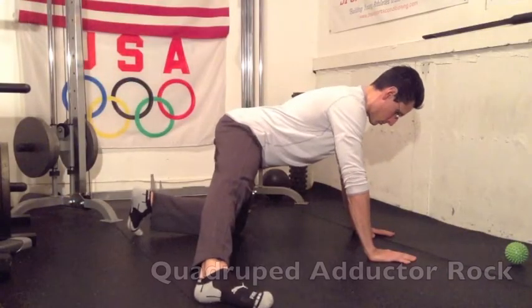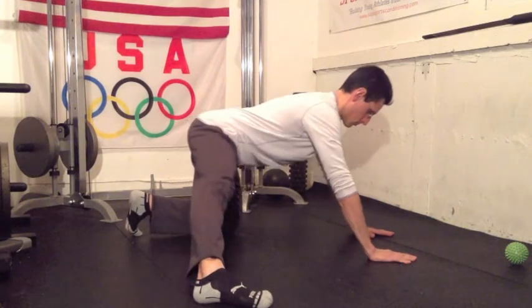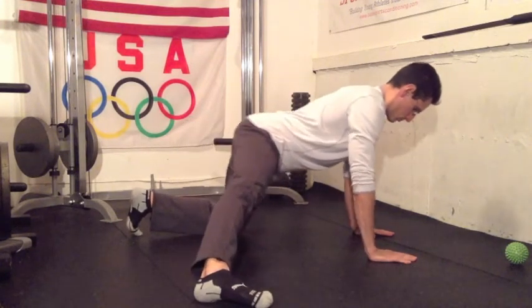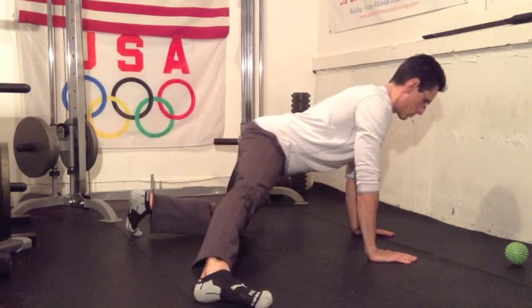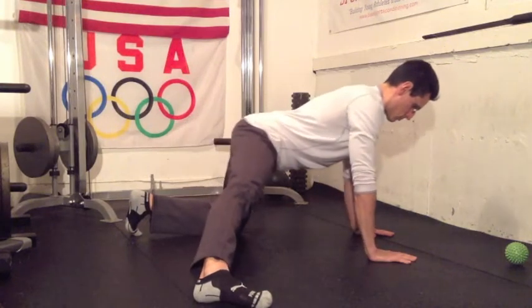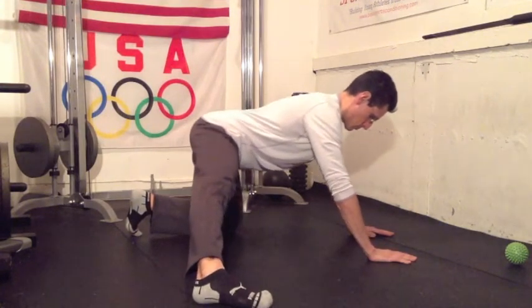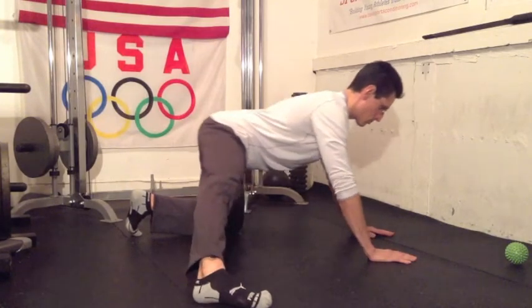For the quadruped adductor rock, begin on the ground in an all fours position with one leg extended out to the side, making sure to keep that knee straight. Maintain a slight arch in the lower back to keep the back flat as you drive the hips gently backwards and forwards. It's important not to deviate from this pelvic position to make sure you're getting an efficient stretch on the adductor muscles on the extended leg.